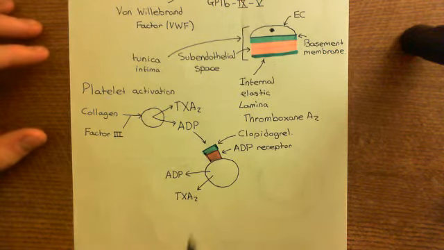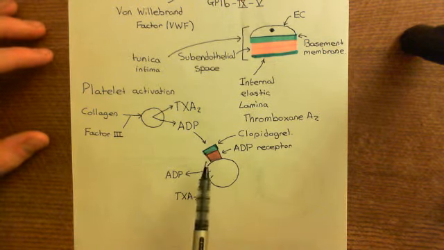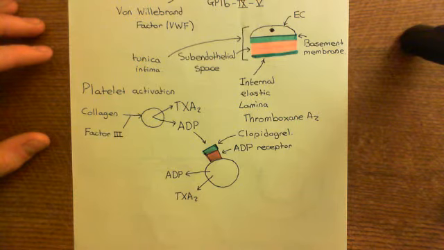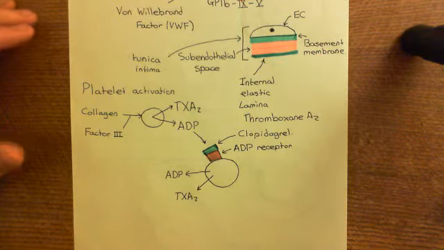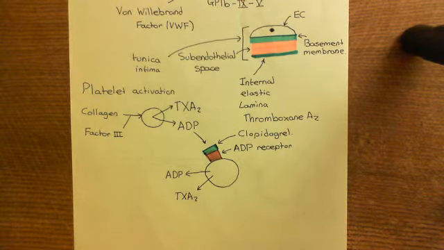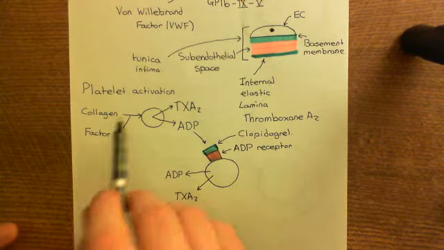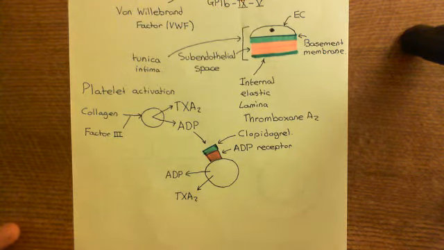Okay, so if you want to stop thrombosis from occurring, if you want to stop the formation of these plugs just in the middle of blood vessels, then Clopidogrel is a good drug to use. Okay, but that's just a correlate. We'll have a whole video on antithrombotic drugs, and we'll talk about things like warfarin and whatnot. But just to add that in because it seems appropriate. So back to the process of hemostasis in health.